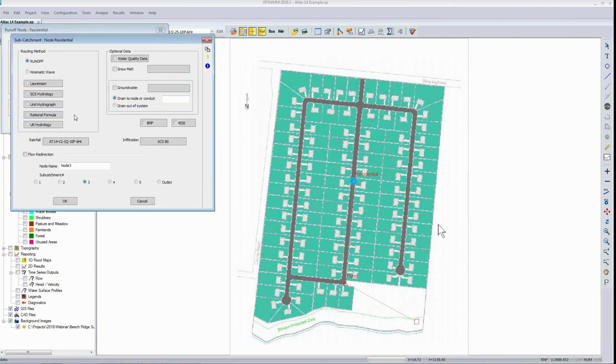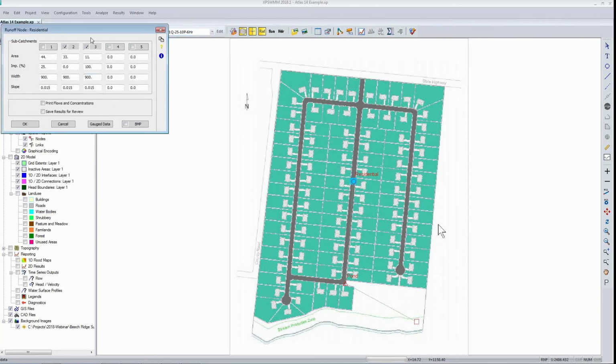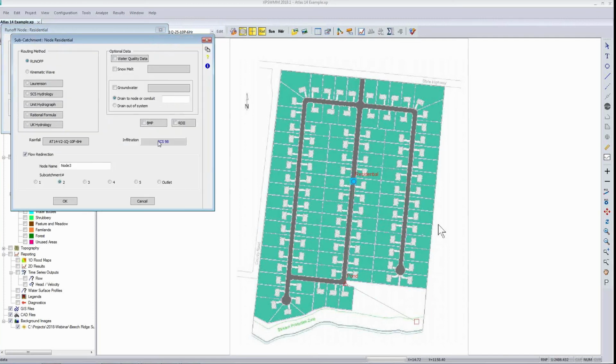If we go in here to the node, we can see also, for example, that it's duplicated the rain record, and it's placed the appropriate infiltration record into each of these subcatchments.